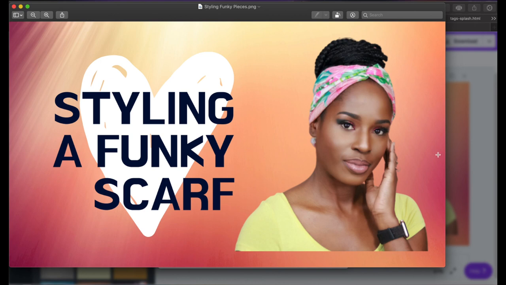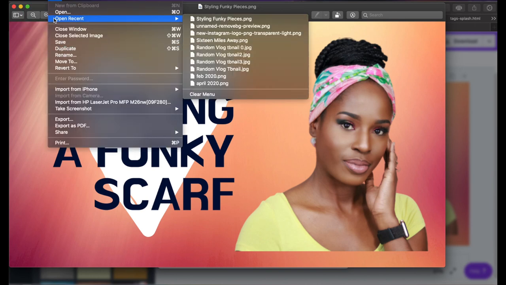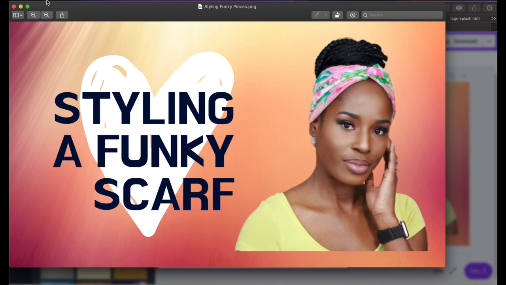If you use a MacBook or even any computer, if you know how to use a computer, you can always add this to your phone. I mean, your photos on your phone. You can email it, message it, whatever, AirDrop it. That way, when you're ready to promote your video, you can easily just do it on your phone. So this is automatically saved to either my desktop or wherever I already set my computer to save all my files, my pictures.